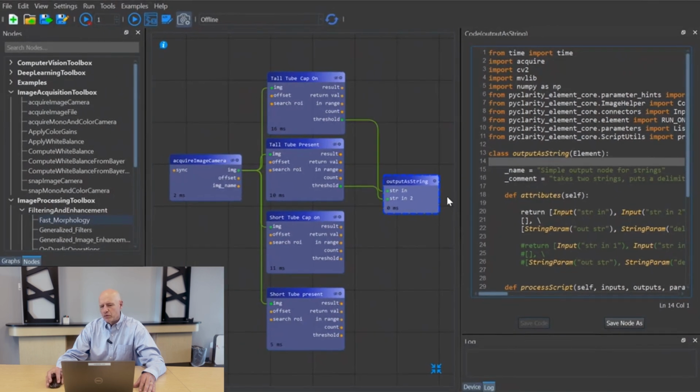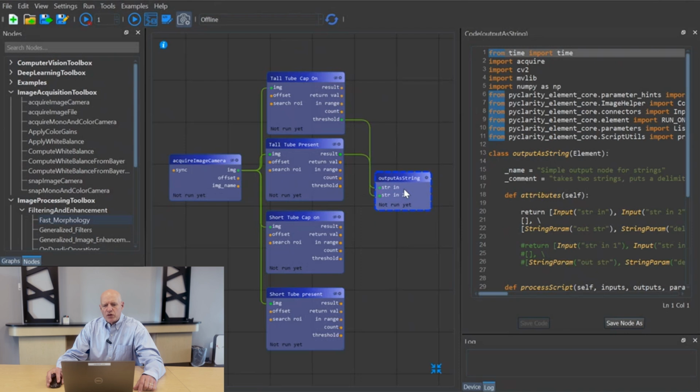One thing you'll notice right here is this output node, there's only 2 inputs to it, right? Even though I have 4 conditions here. So I have this output node, which I bring in the 4 different tall, short test tube conditions. And you can go into this node, and with some Python programming, you can modify those different conditions to give the output string that you might want to send to your host. I'll do a quick demo here of how that would work. As you notice, I only have 2 inputs to this node, even though we have 4 conditions.